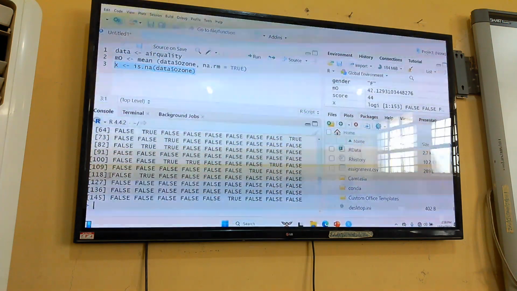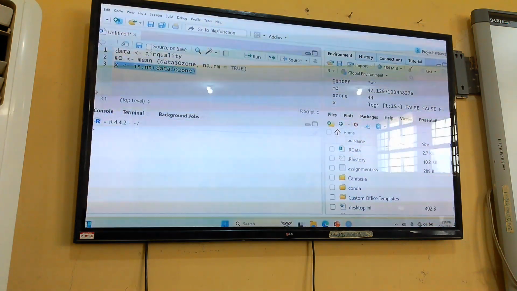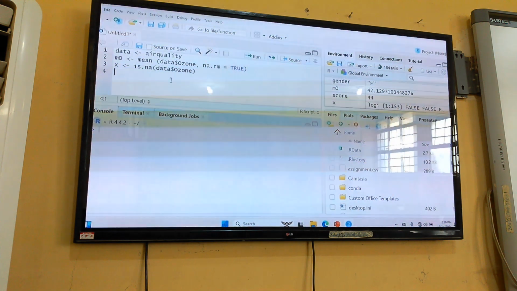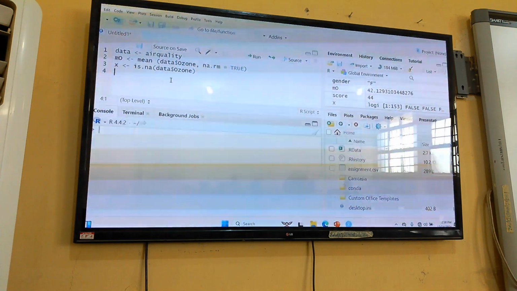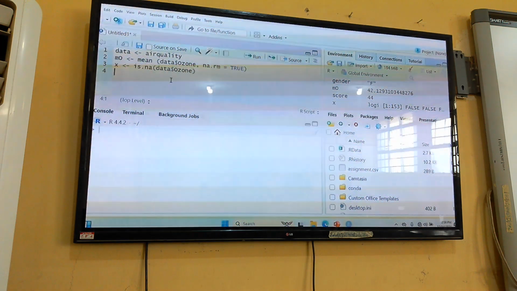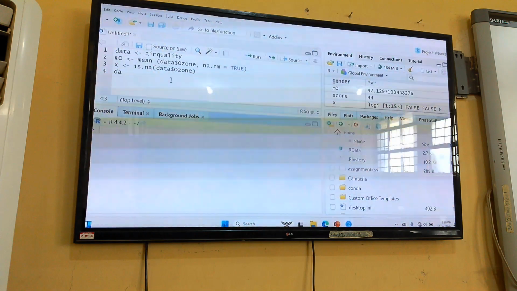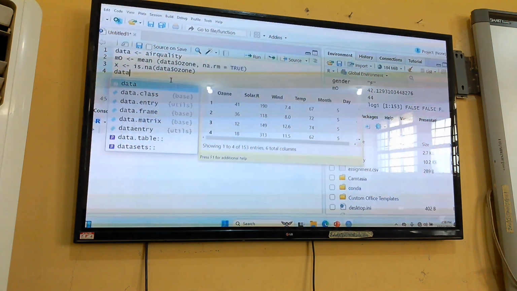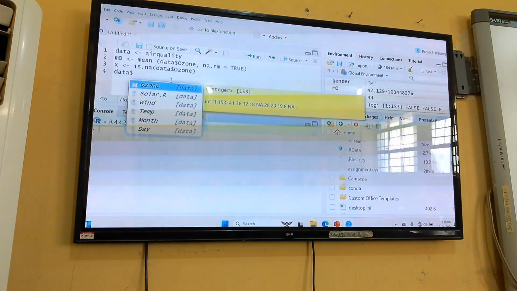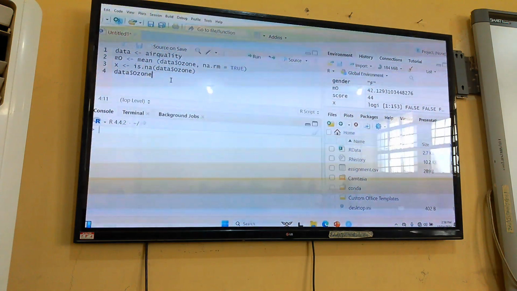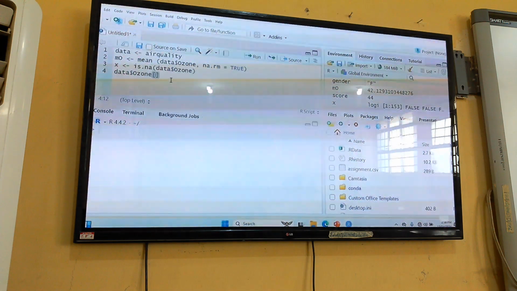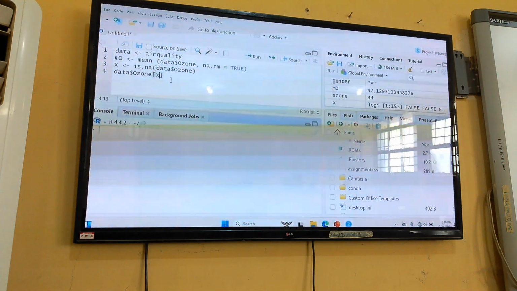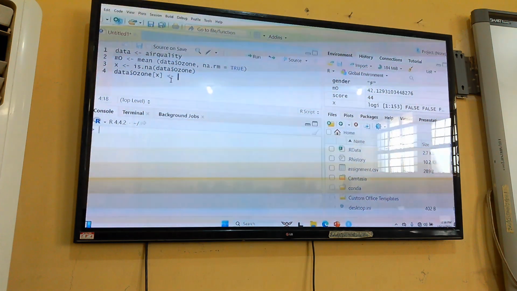Yes. Now, if I want to replace the ozone column, data dollar sign ozone, wherever this X code is, I want to replace it with what?